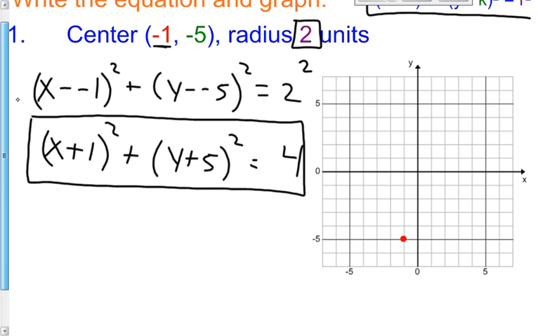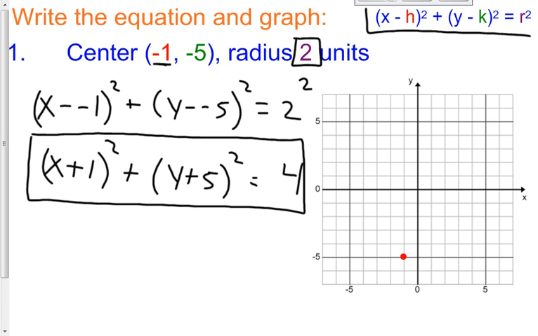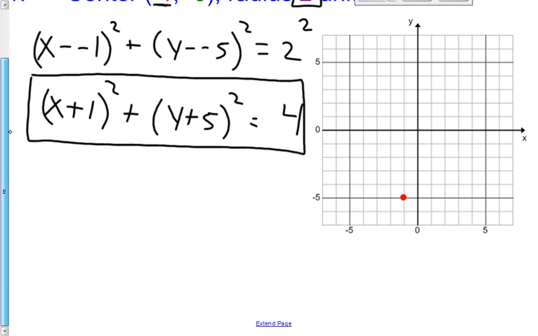So now graphing it, if the radius is 2, the radius is the distance from the center of the circle to any point on that circle. So here's the center of my circle. It's at left 1, down 5. At 2 units away, there's the edge of my circle. Now I like to do 2 points in every direction so I can get as good a representation of that circle as possible. My circles still look pretty ugly when I draw them. I'm not very good at drawing circles, so I hope you're better than I am. But there's a rough estimate.